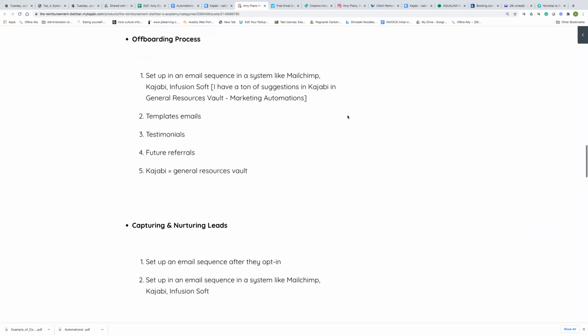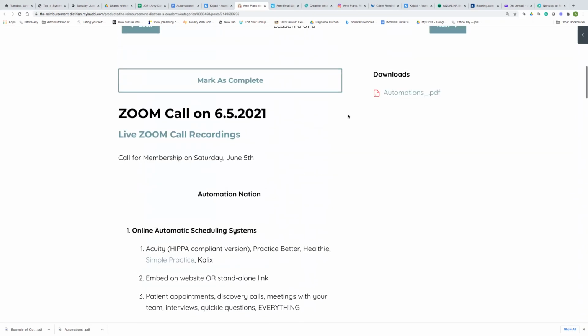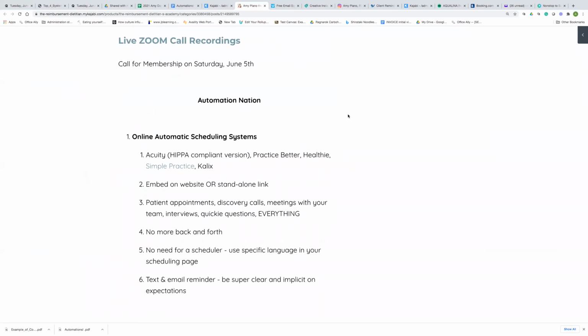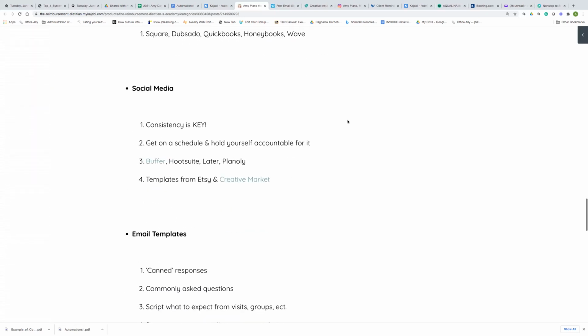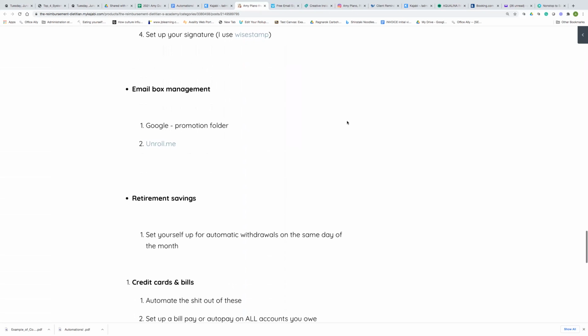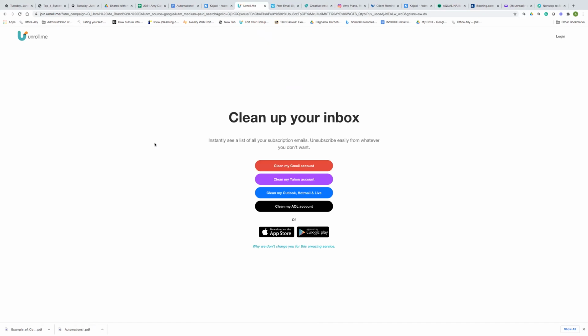Once again, I know I told you guys if you did any one thing, it was to automate your scheduling system, but I'm going to take that back and say this one might be a game changer. Unroll Me, if you're not familiar with it, is the coolest thing ever. Say you get subscriptions; it recognizes any subscription and rolls it up into one email.